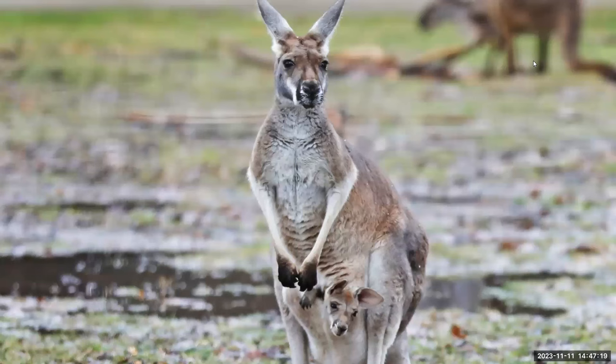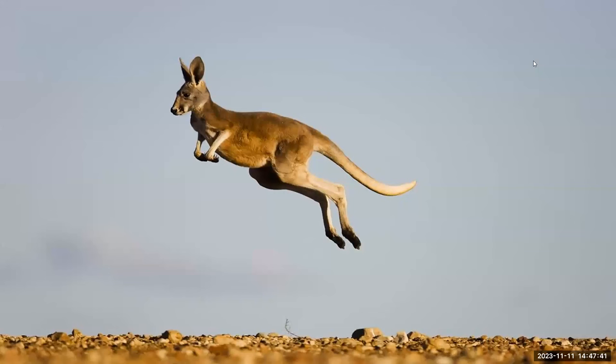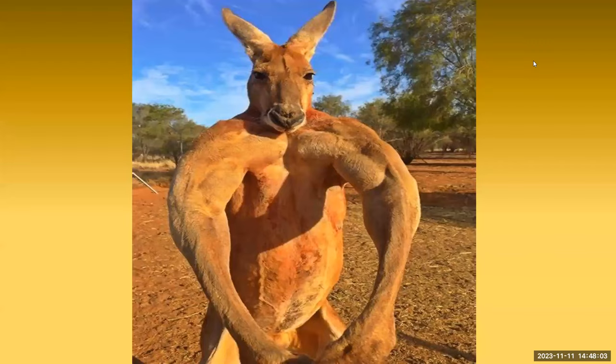The gray kangaroo is another example of a marsupial. Marsupials, as we know, carry their babies in a pouch in front. Baby kangaroos are called joeys. What do you call a lazy joey? A pouch potato. Kangaroos can jump up to 37 feet in a single bound, have been clocked at speeds of up to 40 miles per hour, and have jumped over fences more than 10 feet high. Kangaroos hop because they cannot move their legs independently, and they cannot walk backwards. Male kangaroos flex their biceps to impress females — this photo is not photoshopped.